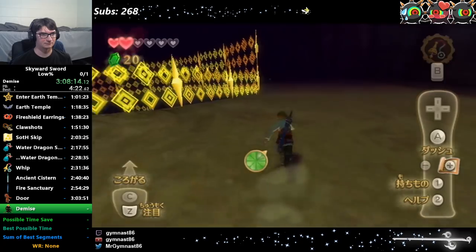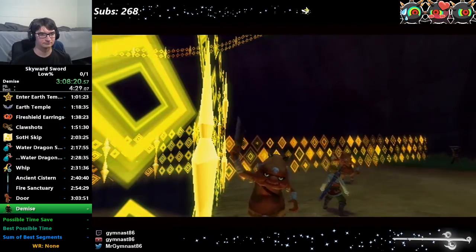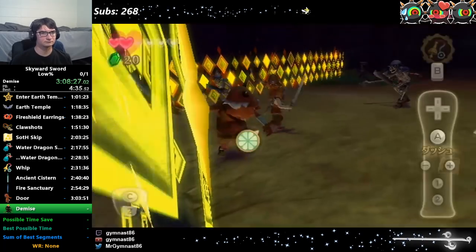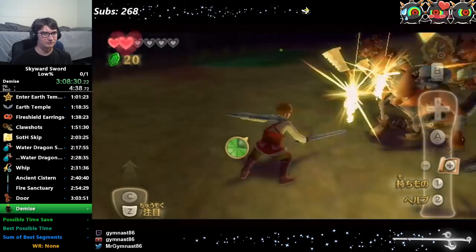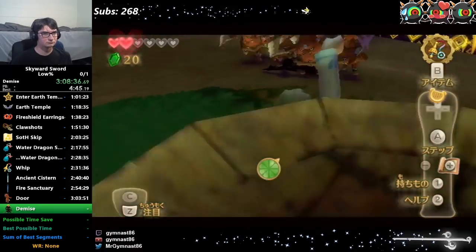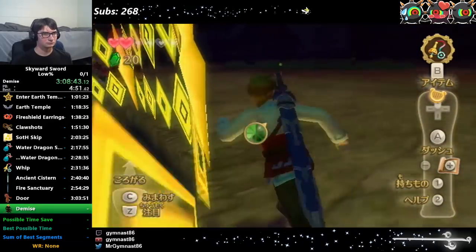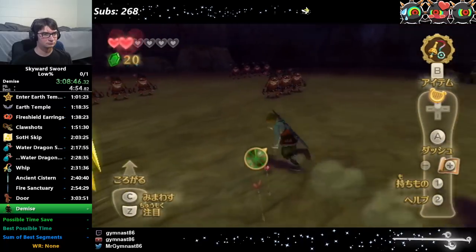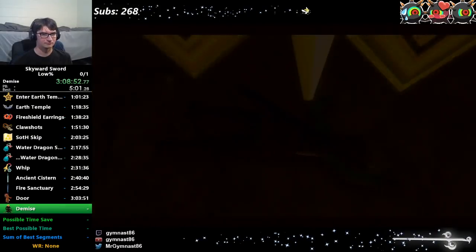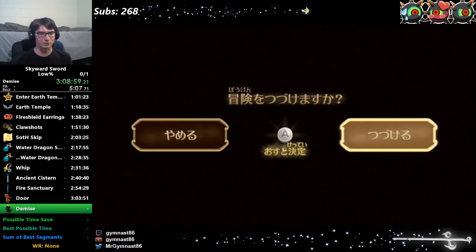Alright, 2 hearts again. That's not the right direction. What? Oh well. Really? Why can I not get past there fast enough? Oh. Okay, yeah, I know why that's happening. Alright, hopefully we won't take damage beforehand, and then we'll go around the other way this time.